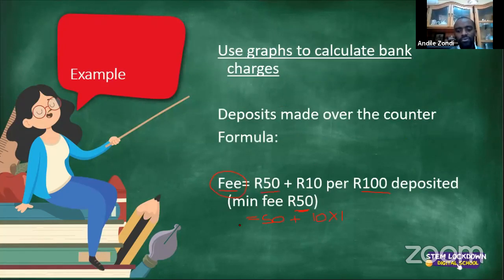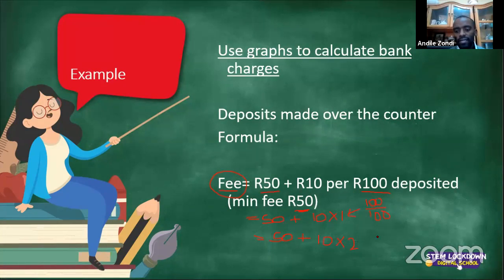Now, if it's to deposit 200 rands, okay, my formula is 50 rands, my fixed amount, plus 10 rand for every 100. If I'm depositing 200 rands, obviously that's two 100s, so times 2. Okay, another way of obtaining these values here will be to say 100 rands from your formula divided by 100 because I'm depositing 100, right? And you'll get 1. There's the one.